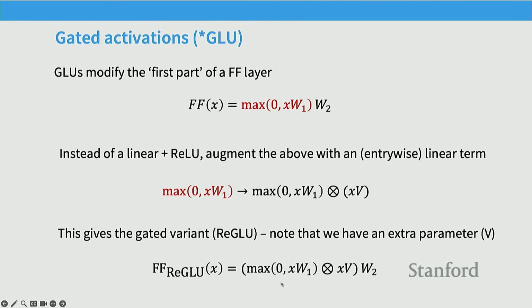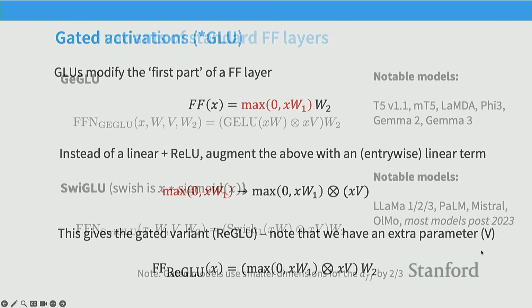So the way to think about this is I've gated the hidden part of the MLP, right? I've got my original activation that takes my inputs and puts it into the hidden space. And then I'm going to gate that with x dot v. And then I'm going to project that back into the model dimensionality using W2, right? So there's this gating operation that happens entry-wise, and that's really the basic thing that's happening here. And this is the GLU plus the ReLU, so the ReGLU. And then we have an extra parameter that we've added here for the gating.